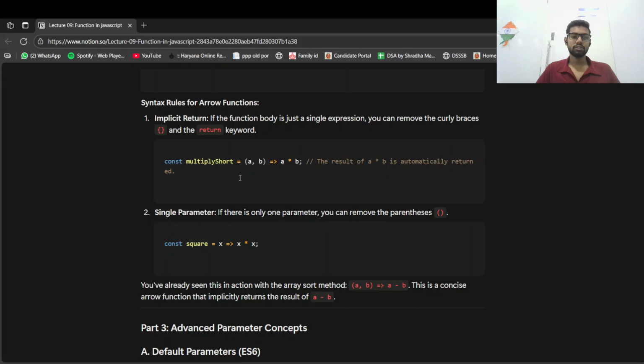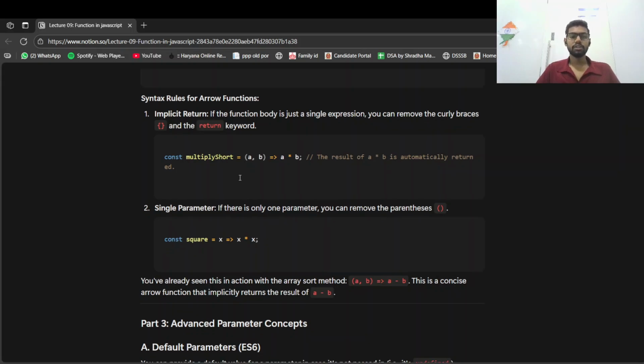Syntax rule for arrow functions: implicit return. If the function body is just a single expression, you can remove the curly braces and the return keyword. Okay. If we remove the return keyword and curly braces, it will return the value by default.